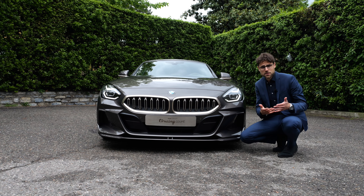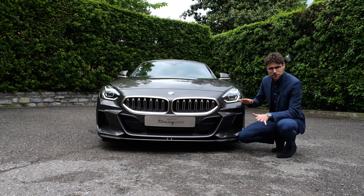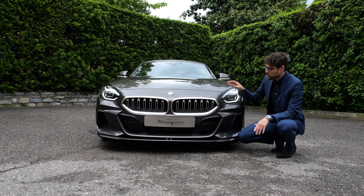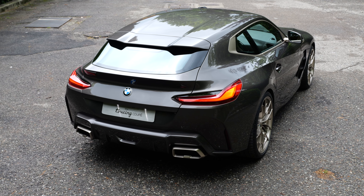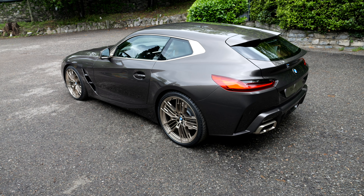We know it from the Roadster — 340 horsepower. It really depends: if they just build a very small amount, like 10 to 100 or 200 vehicles, then probably only with a 6-cylinder. If they go a little bit wider, maybe then also a cheaper 4-cylinder — we'll have to see about that. It's not yet certain if they will build this one; it depends on your feedback.